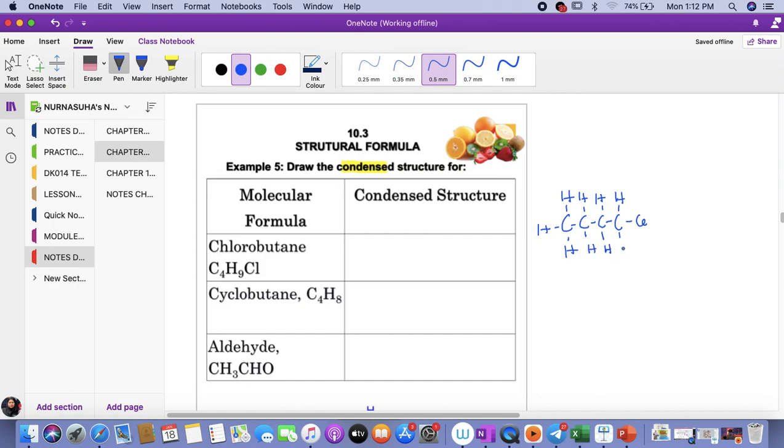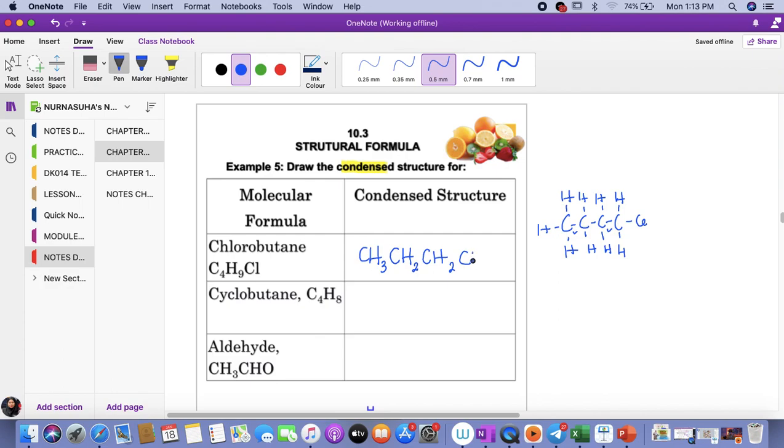So, to draw condensed structure, what we have to do is, we write down carbon first, followed by hydrogen. Fokus dekat carbon, this one, sebelah kiri ni. Okay, so you have 1 carbon surrounded by 3 hydrogen. So, CH3. Okay, let's move on to the next carbon. So, C, dia ada berapa hidrogen kat situ? Ada 2. CH2. Okay, next carbon here. Also CH2. Okay, last one, this one.